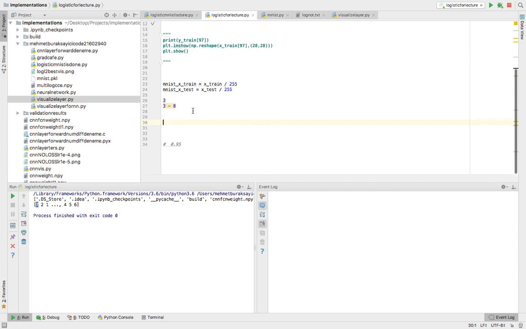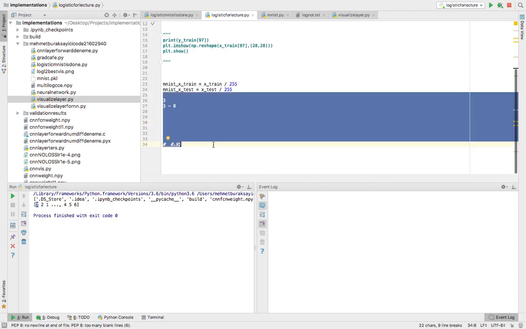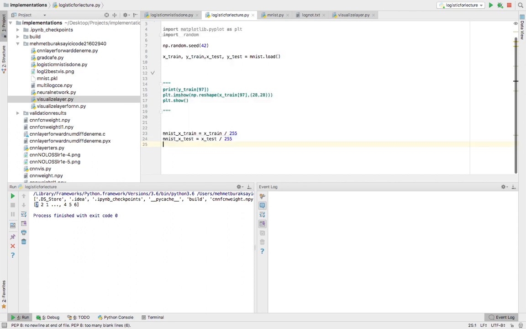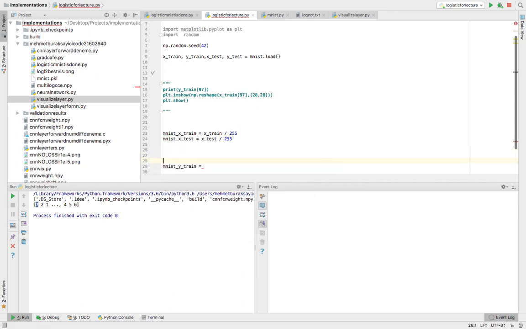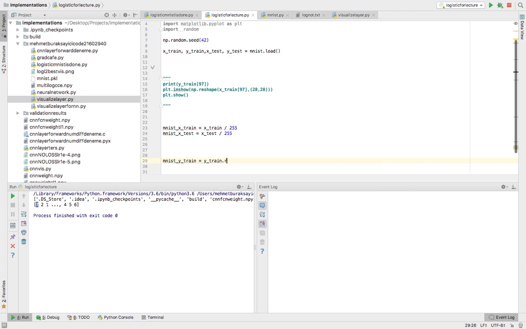So to do that, we will be manipulating our Y train, which is in this format. Let's say MNIST Y train, and I would like to reshape the labels.